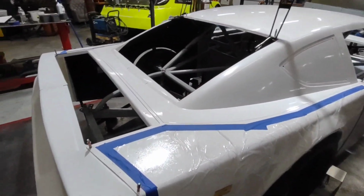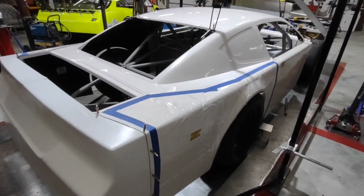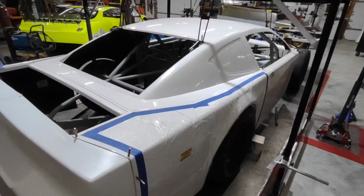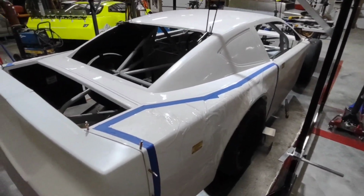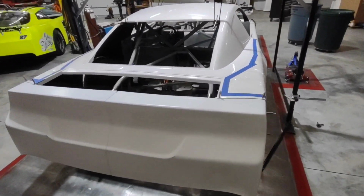But this is basically the main body mounts, those 4 roof mounts and that deck lid mount. That's what locates everything. That's like your foundation for your body mounting. Everything else from there gets added later on, but this is the start.